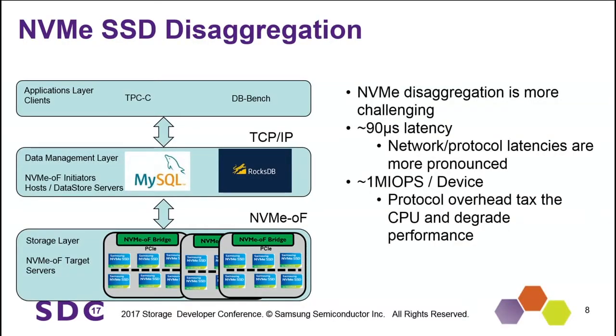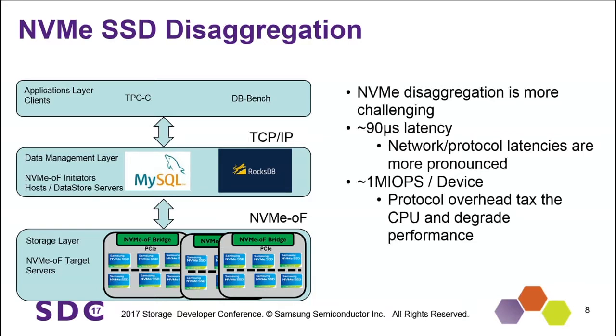So that's the overview of disaggregation. Now we'll talk about the numbers we have, and we'll be using some notation. First, recall data centers have an application layer, a separate set of compute nodes running applications. The applications are TPCC, which drives the database transactions, or DB bench, like Vishal talked about before. Then there's a data management layer, where we run the database itself. In this case, we will be trying MySQL and RocksDB. And then there's the storage layer that does the persistent storage. That is what is disaggregated. It doesn't do any of the data management functions. It just handles reads and writes and storing that data.